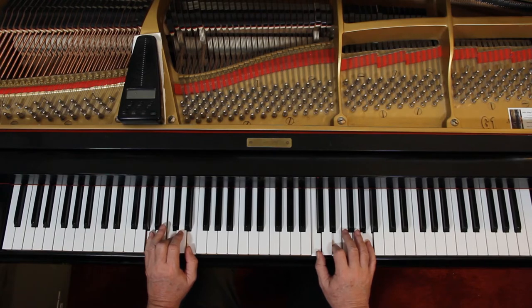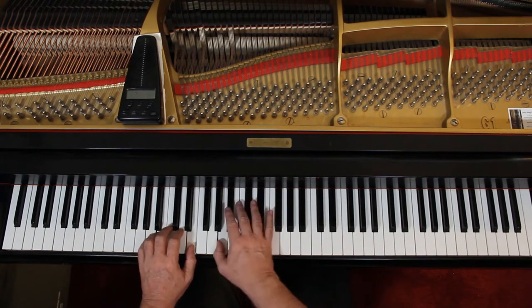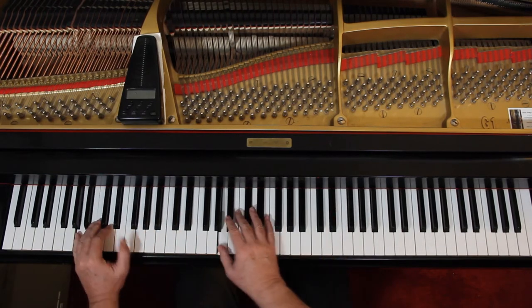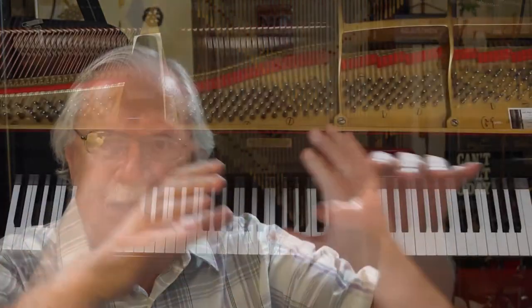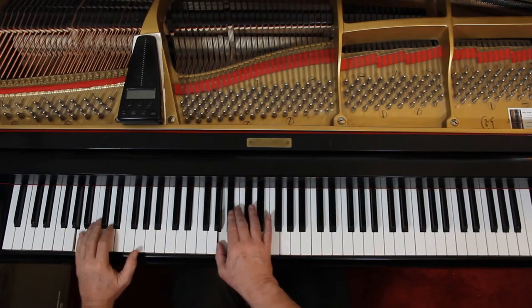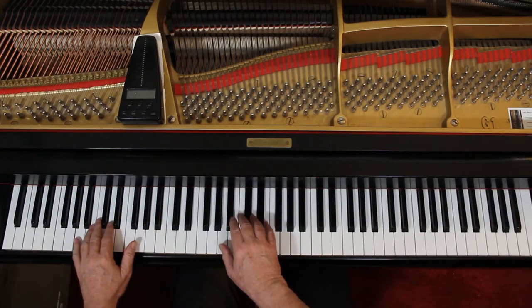And at the end, both hands have to move. You're going to here and to here. From here to here. You may have to practice that. Don't take a lot of time to do it, but you don't have to be quick and jerky. You just lift up and move. Maybe about an eighth note here. And that's an accent there too, with a fermata, so you hang on to it even longer than that.